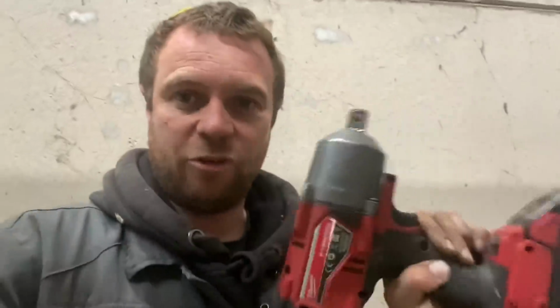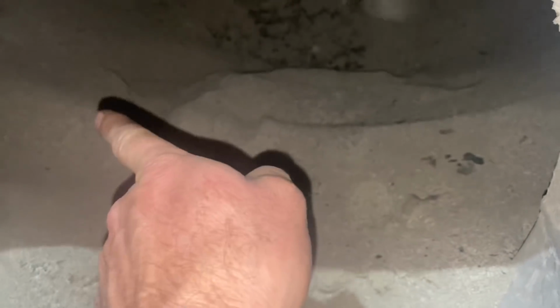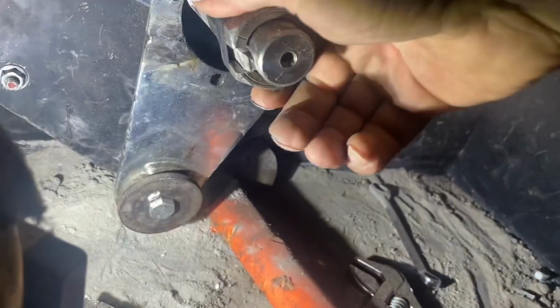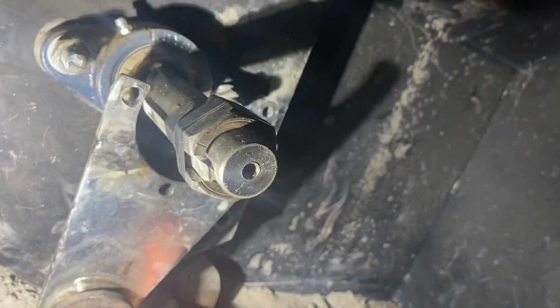Got it moving now. We're going to try putting the gun on, see if we can wind it backwards and forwards and wind it out. But I'll show you what the problem is. If you go round here, inside the boiler, it's full of ash and the auger in the bottom's jammed, so it must have a piece of metal down there where it goes from an open flighted auger into a tube. So we're going to try and wind it backwards and pull it out. Just taping that on so it doesn't rattle loose when I'm doing it now with the gun.